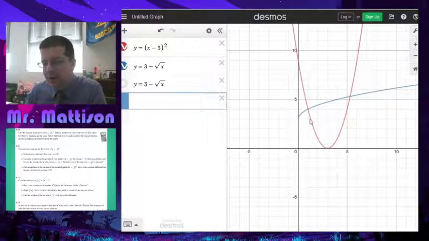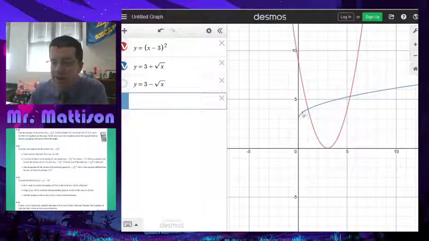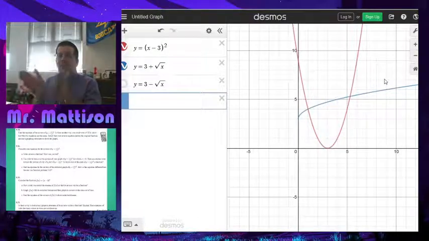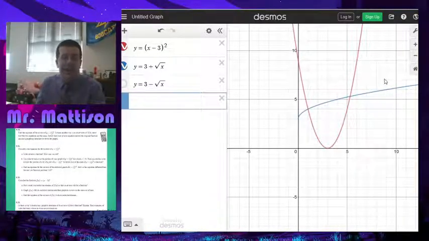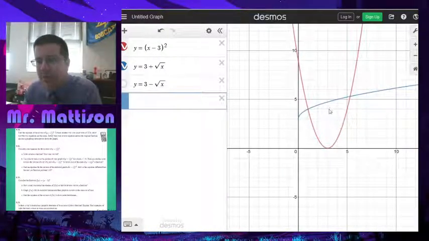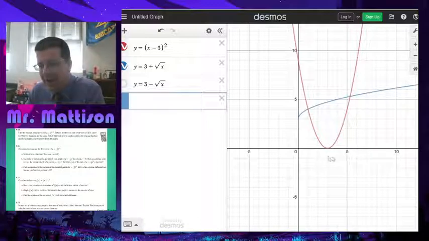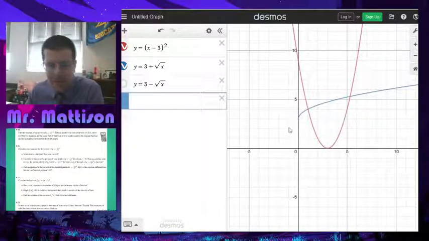So if I only want this top part, well, what part of my original graph gives me this blue graph when I do that folding? So think back to when we did the folding last time. What part went where? That's why that was important. So really it's the right-hand side that would reflect over and give me the top part of my blue graph.